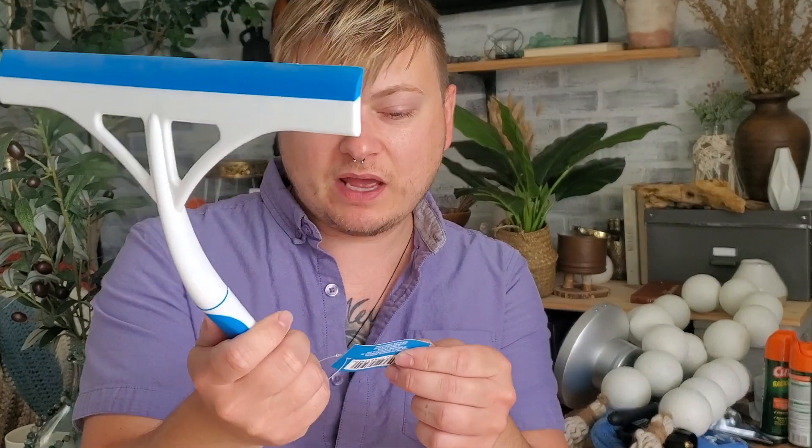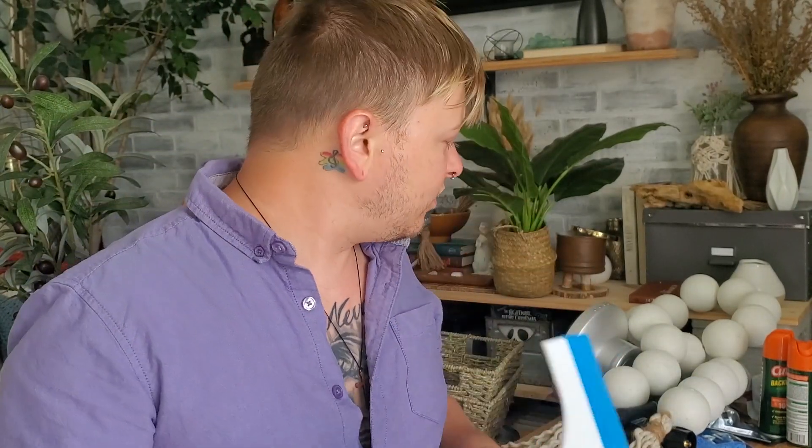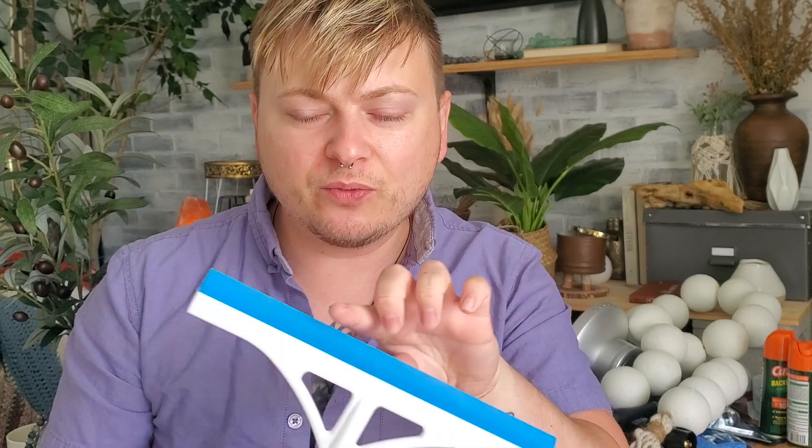I picked up a squeegee. If you have cats or even dogs and you get hair all over the couch or anything really and have a hard time vacuuming it up, I have a hack for you — the squeegee is awesome for getting hair off your couch. I saw it in a video with a rubbery squeegee-looking thing with rubber bristles, but I figured a regular squeegee would work even though it's flat, and I've already tried it and I love it.